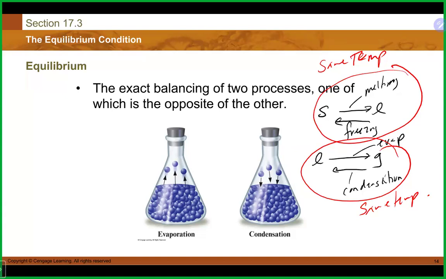And again, at that exact point, they're in equilibrium with each other. That's also why, if you remember the heating cooling curve, those spots were those flatline spots, right? They don't change temperature or anything like that. They're just in equilibrium with each other on one side of the phase to the other.